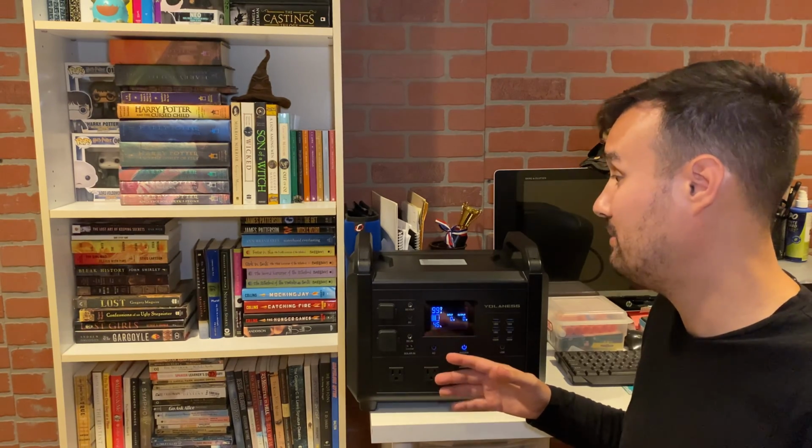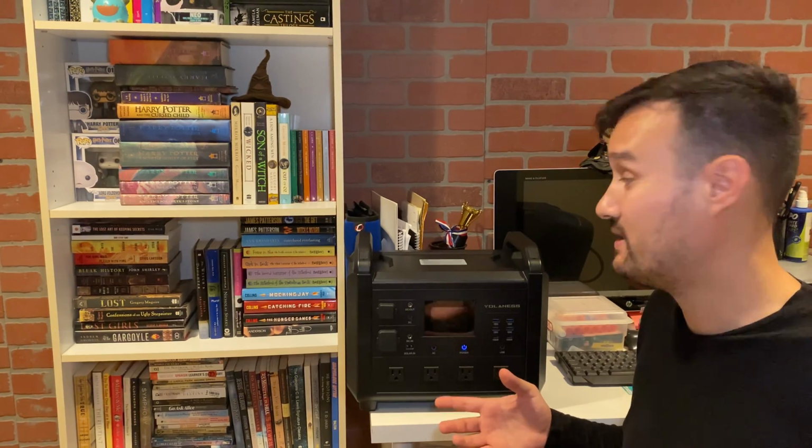Let's talk the good, the bad, and the ugly. For starters, I really like the inverter on this unit. I'm able to power most of my medium-sized appliances, and it does it very, very well, efficiently. I was able to get 95% efficiency on this unit with the AC inverter. The battery is really good too, LiFePO4. You'll be able to use it continuously for about 9 years every day from full to zero.